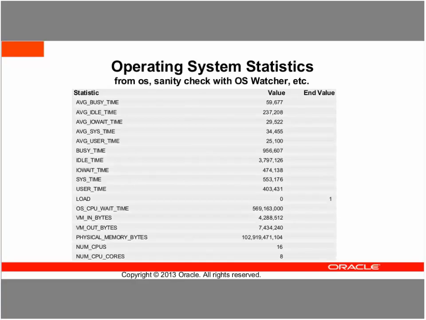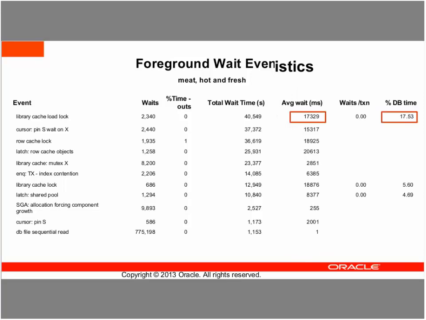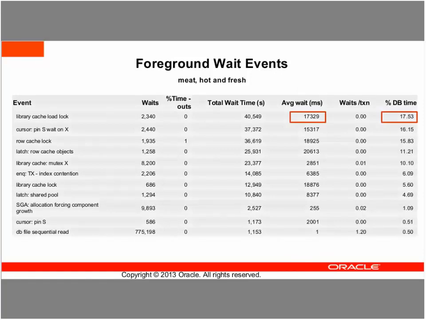Operating statistics, review this. It conforms with what we've already observed. This comes from the operating system. If you're using a tool like OS Watcher, you can also use that directly to measure the operating system statistics. And if you're not using OS Watcher, I highly recommend you install and use it. It's very important. I think in our notes at the end we show where to get it.